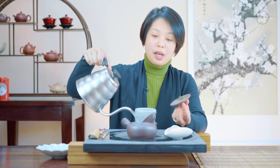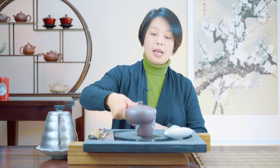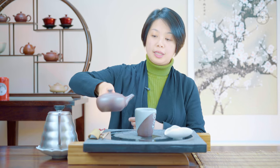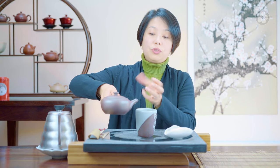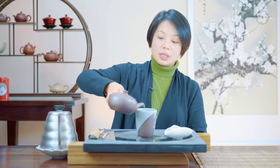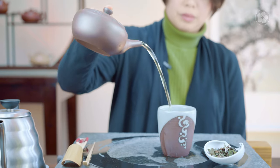I have some white tea in the teapot and I'm going to add some hot water in. When handling the side handle pot, you want to pick it up — if you want to pour into a larger cup it's ideal because the stream gets released a lot quicker. It is best not to pour slowly otherwise it'll drip. It is best to create an arc and do a 45-degree angle so it pours out quicker.